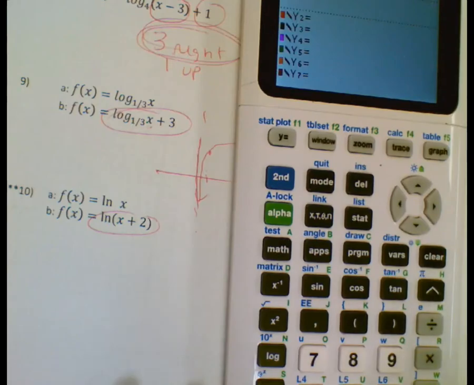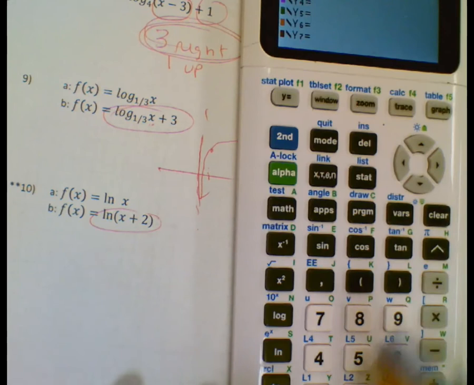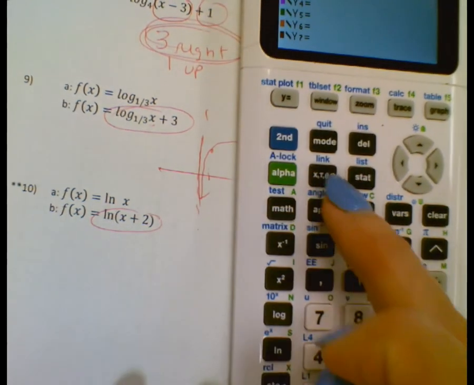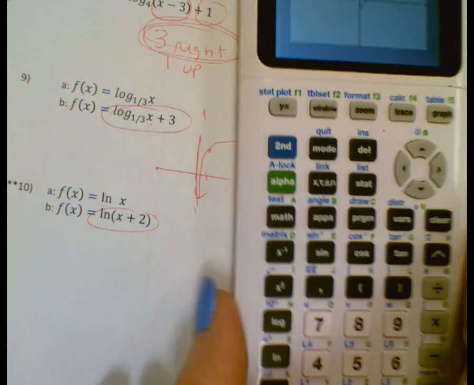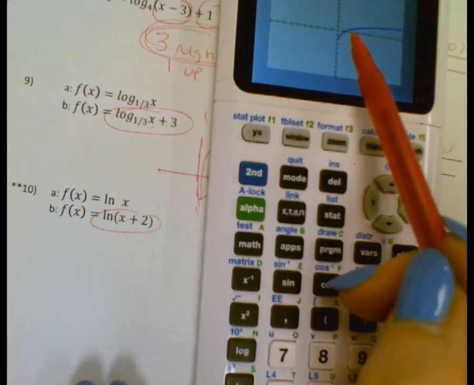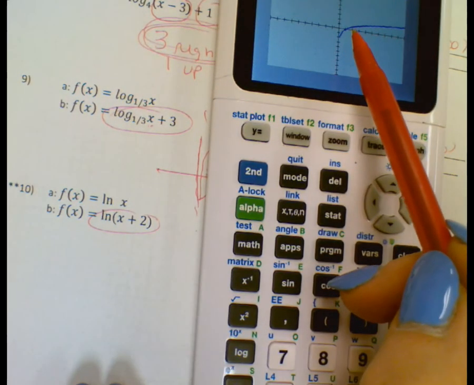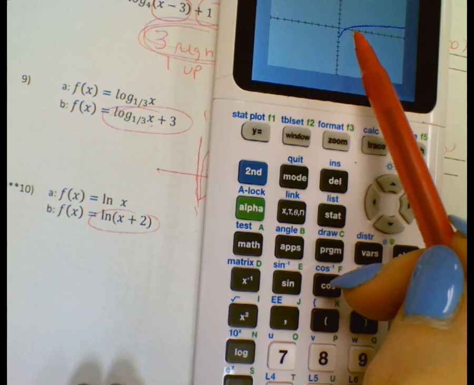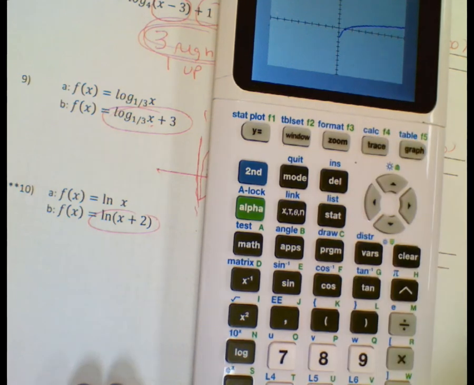It's really easy to type in. You just press this key right here, natural log X. If you graph it, it still looks like the normal ones. It's still got 1, 0 right there. And E is about 2.7, so the next point would be 2.71.